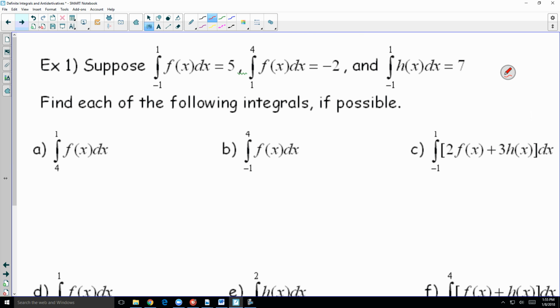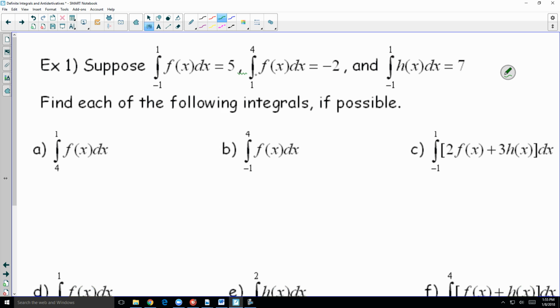A few quick examples. This one right here, you may want to try these quickly. So if you want to pause and then see if you can figure out what they are, I'll go through these now too, so that you can see them. But again, I would recommend that you try them first and then go back and check your answers. So pause now. And then if you're back, then we have this first one here.